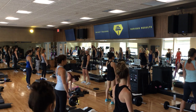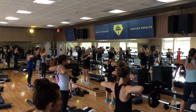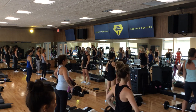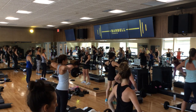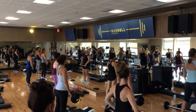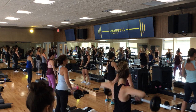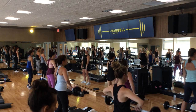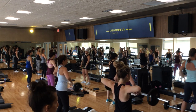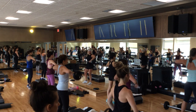And down. You are in control. You control everything in this body. This is your body. It's amazing. Elbows stay high. Switching to singles, up and down. Hop, hop. These are nice and soft. You are powerful. You are squeezing that upper back together.